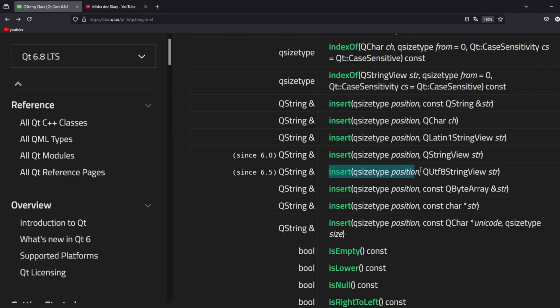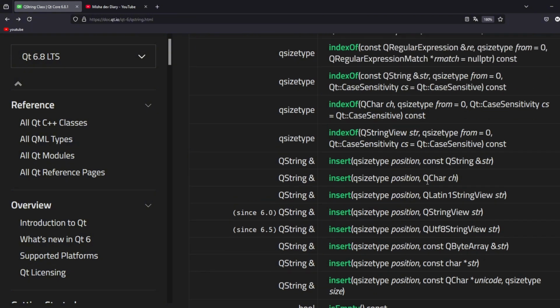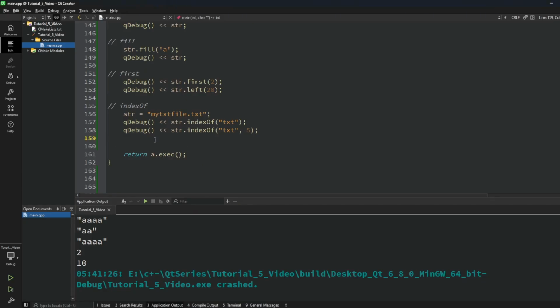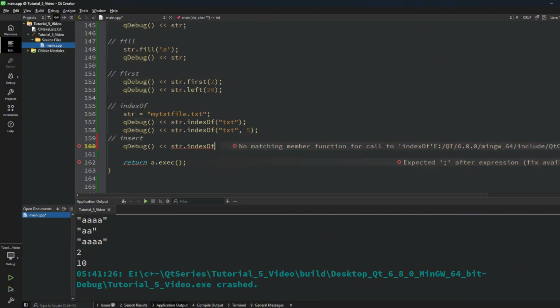The next one here, insert. It inserts a given string at a specified position and then returns the reference to the string with the newly added characters inside. So we can write something like qdebug insert.